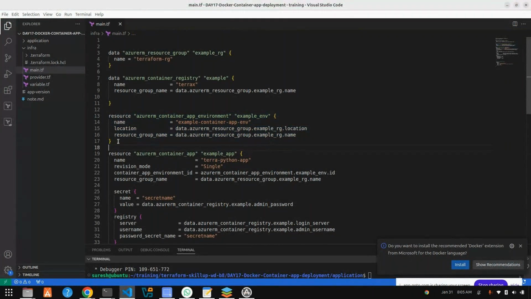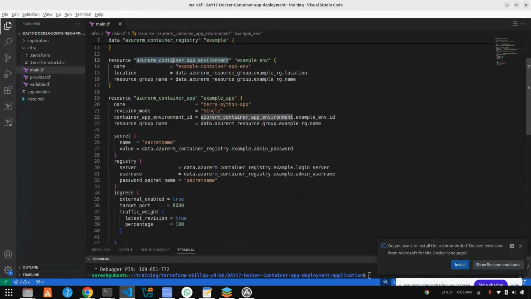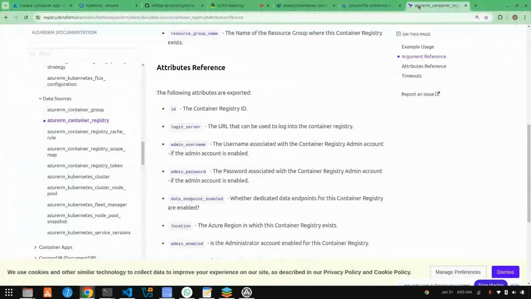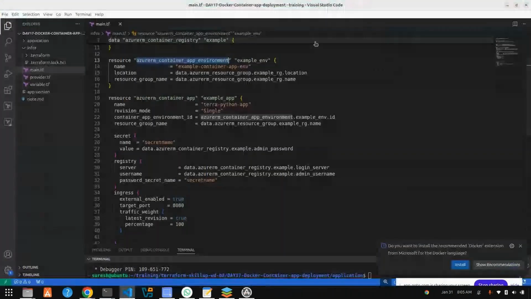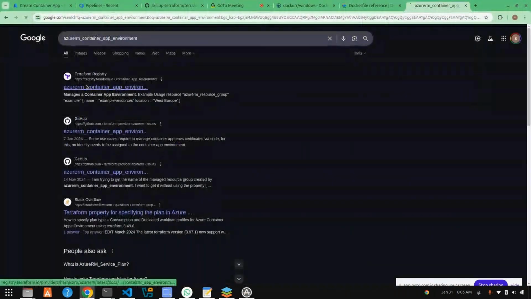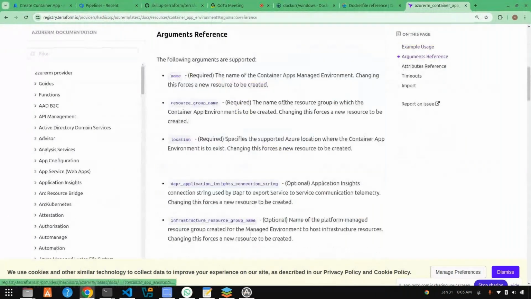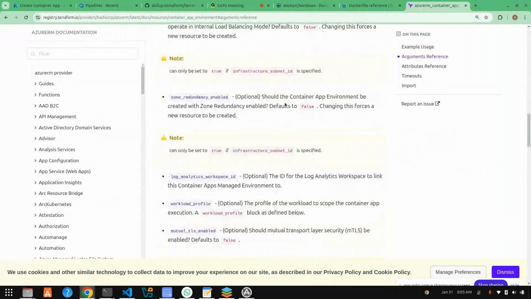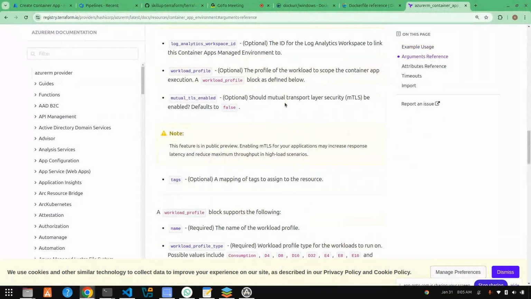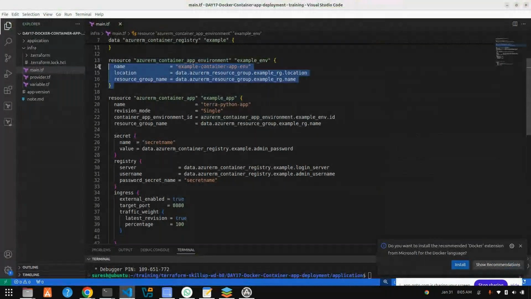So for creating the app environment we are mentioning this. So first we have to create the environment, and then we have to create the container app.